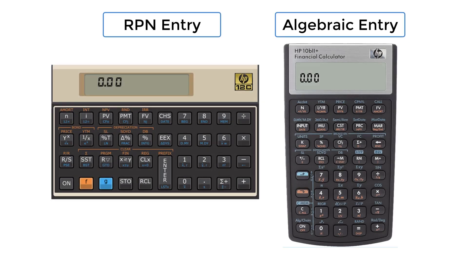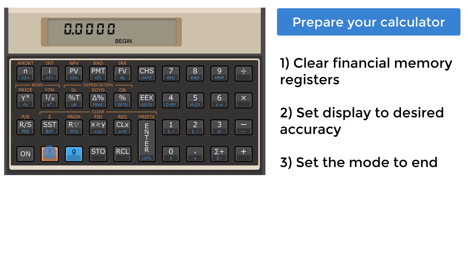You will see this set of calculations performed on the HP-12C, which uses RPN entry, and at the end of the video, the keystrokes for the HP-10B2, which uses algebraic entry. Before you begin, make sure to clear your calculator's financial memory registers. Use prefix F and the key with the word FIN above it. You may set the display to two or four digits by pressing prefix F and 2 or prefix F and 4.